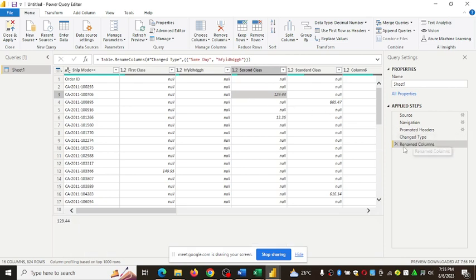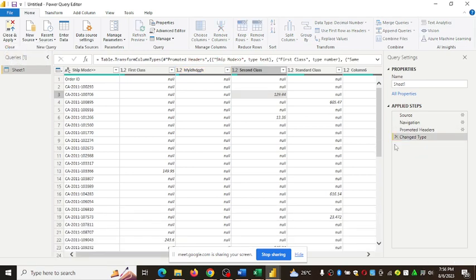You will notice that we have renamed that particular column under the applied steps here. If you want to continue with your analysis, you can just click on close and apply. But because I am demonstrating, I cancel that step. Now I remain with my original column name.